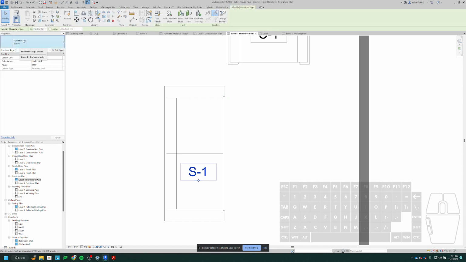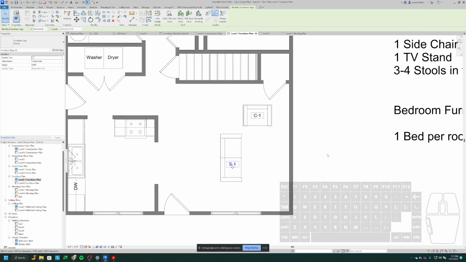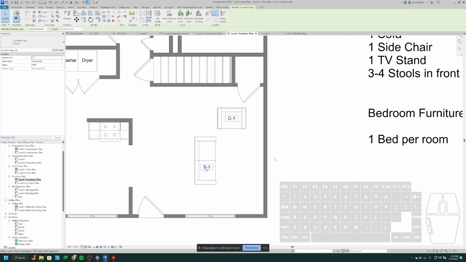You can see when I click on it, it says it's a furniture tag, and it's just going to have a little value within it that will tie back to some sort of a schedule, so that whoever is reading your drawing set can look at the plan, see that this is sofa 1, pull up the furniture schedule, and then see, oh, S1 is a Herman Miller whatever, right? So it's just a way of keying it to a schedule. Okay, so that's why we need to tag everything, just so that tells the person who's looking at what the heck the thing is.